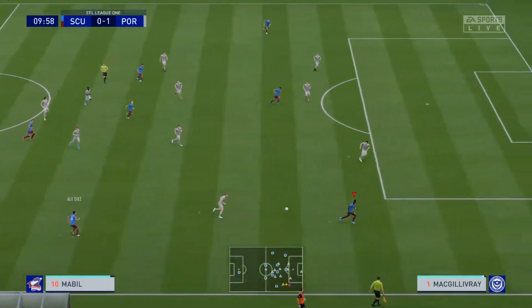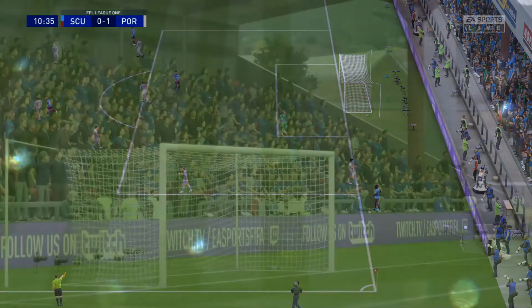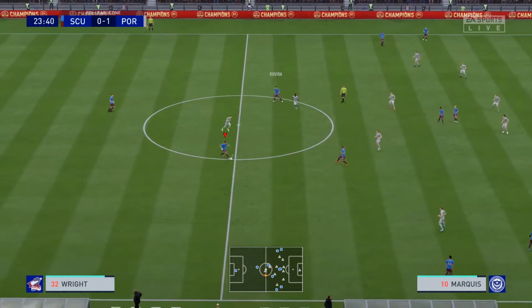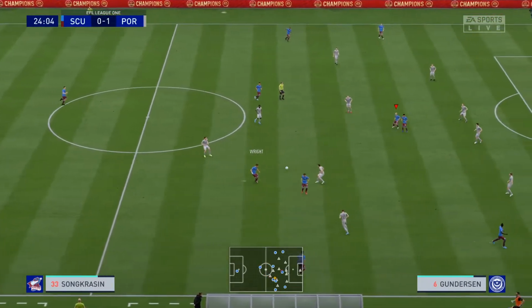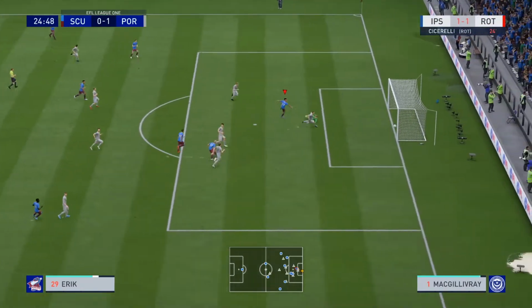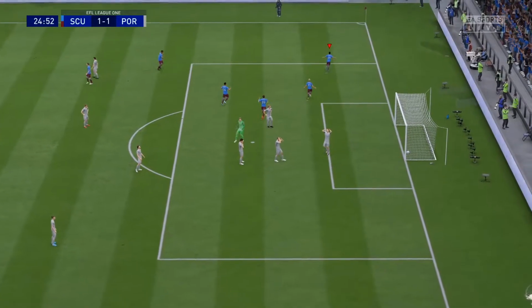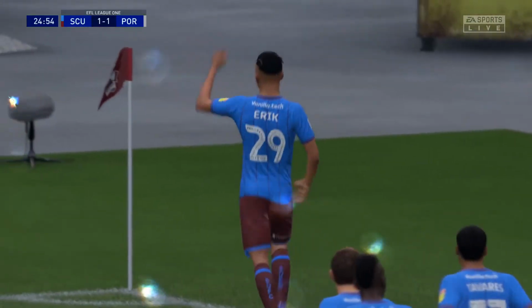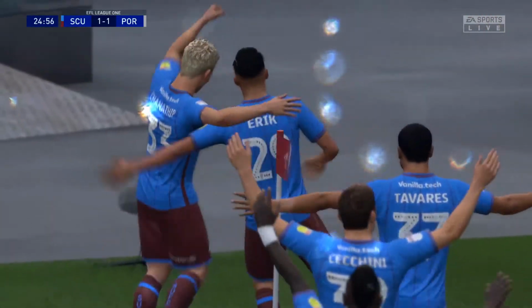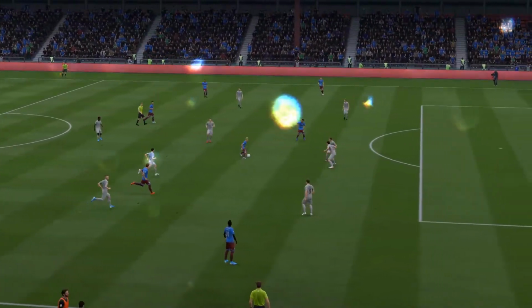Caccini looks to go wide. Diaz all the way down for Mabil. He just puts way too much on it. Rivera straight across now into Bailey Wright, looking to push defenders on and actually get a goal here. Chanatip finds Eric, who's completely unmarked, and that is the easiest goal in the world. We managed to get one back and draw level with Portsmouth through our main striker in Eric. Bit of fantastic play here by pushing defenders up.